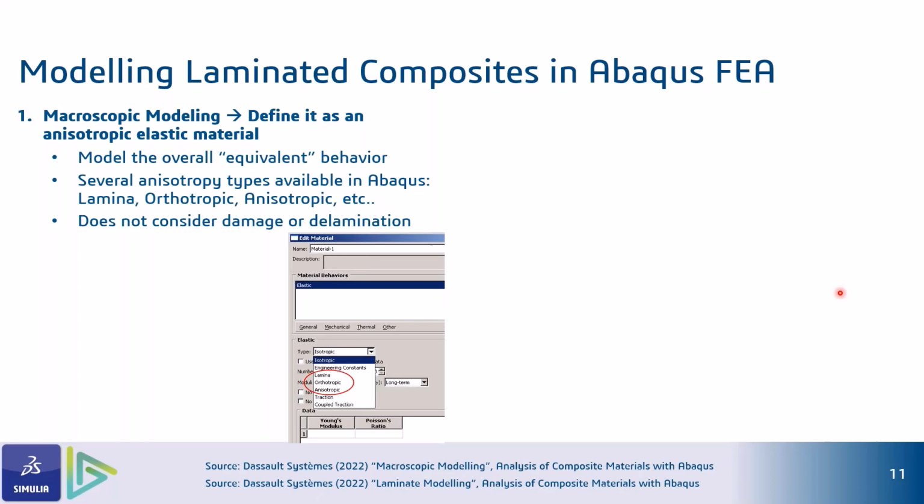You just want to elastically understand the behavior of the composite and just want to know whether it fits certain criteria like drop tests or past test failures. These are things where you don't really want to see damage initiation, damage evolution. So they have their benefits because they're very quick to solve. But of course, they have their disadvantage as well, because in this case, you will not be able to see the performance of each ply. And when you want to model damage output, the results are quite inaccurate. So mostly for macroscopic purposes, this is a good way of solving the laminated composite.